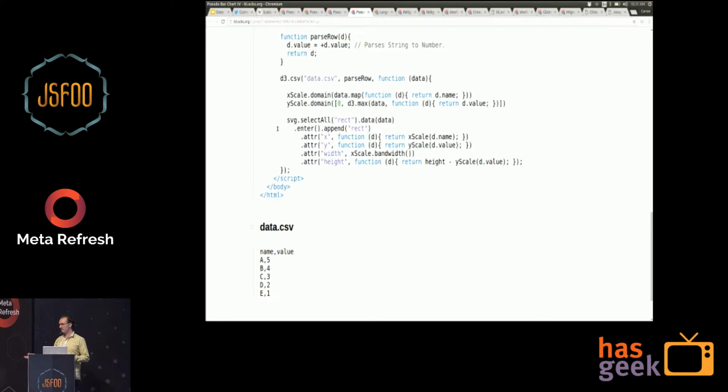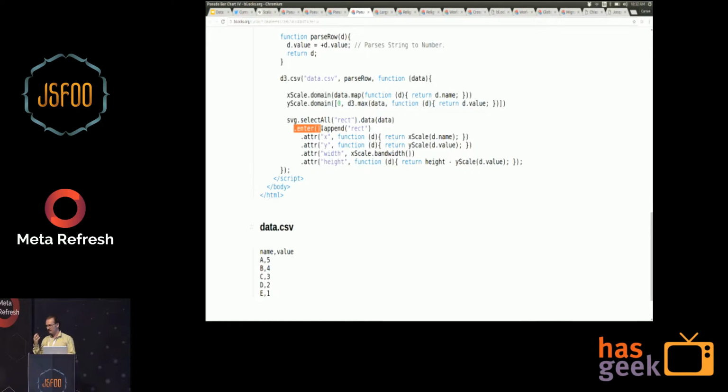When your data changes, and by the way, this is one of the frustrations I have with the introductory D3 examples, or the ones you find on blocks.org. Blocks.org is where you see these D3 examples, and usually when people want to use D3, they go to blocks.org, find some example, copy it, and then just change the data to be their own data.